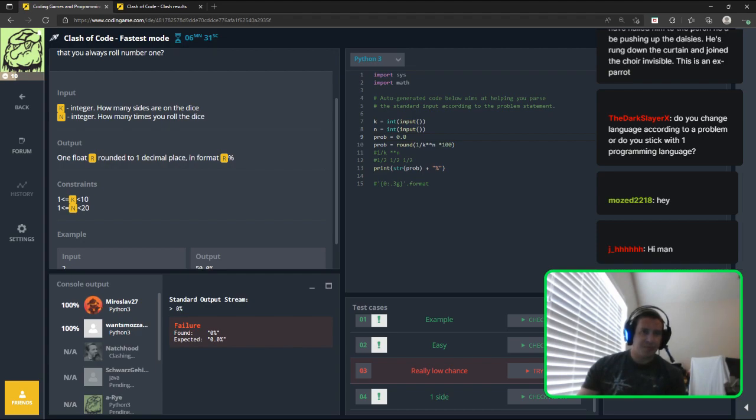Let's see. Python round to nearest 10th. No, that's the round to the nearest 10. Okay, so there can be two parameters in round.